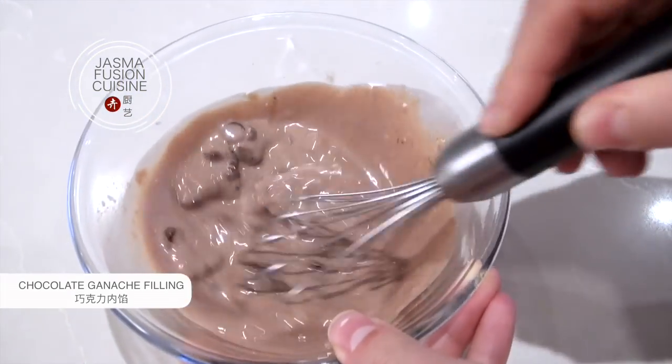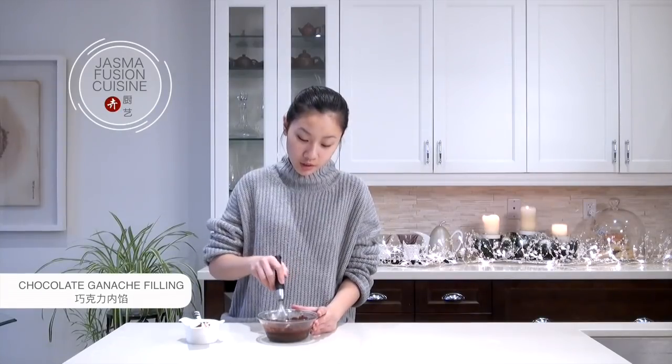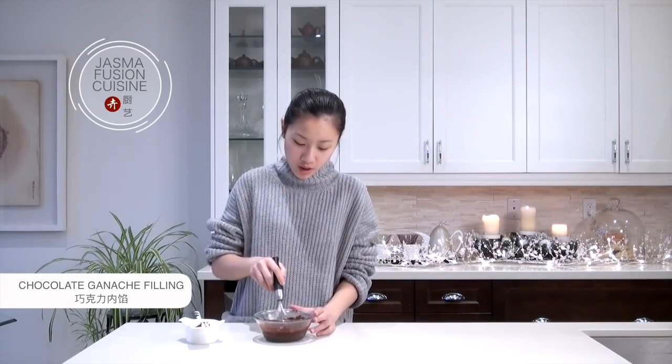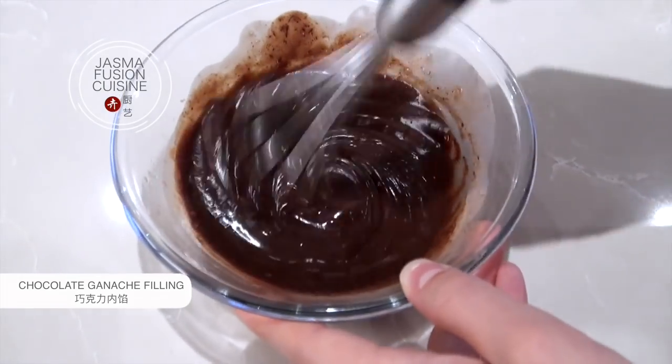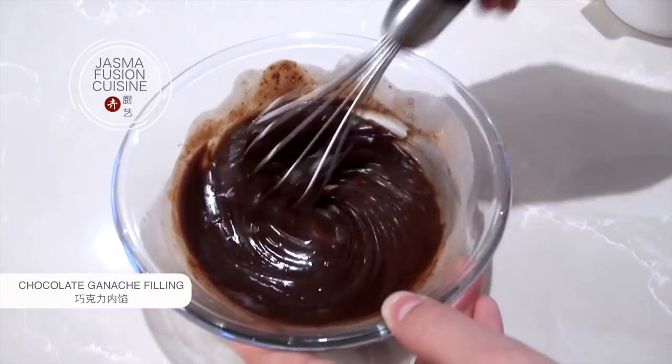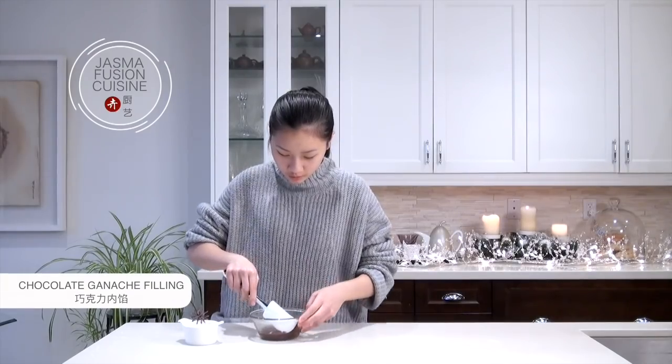Stir the chocolate. I like to use a whisk, it makes it a lot faster, and just keep stirring until the chocolate completely combines with the cream. It can take a little bit of time. At first it may look like it's not going to come together, but just keep stirring and you'll end up with a smooth and shiny chocolate ganache. Make sure that all the cream and bits of chocolate are stirred in.